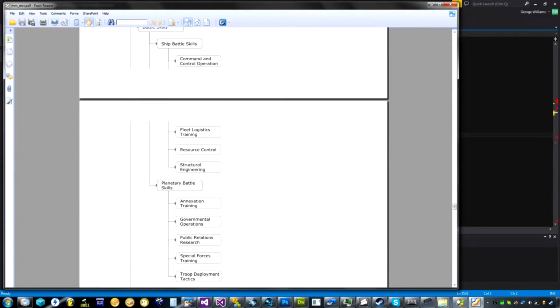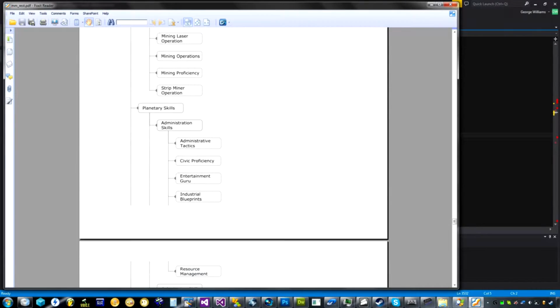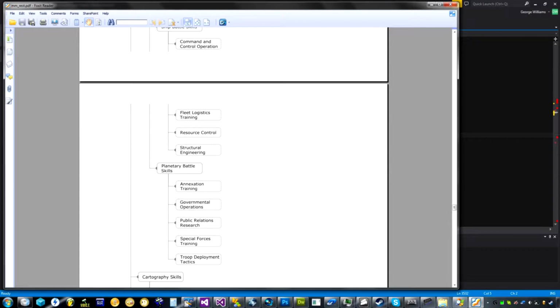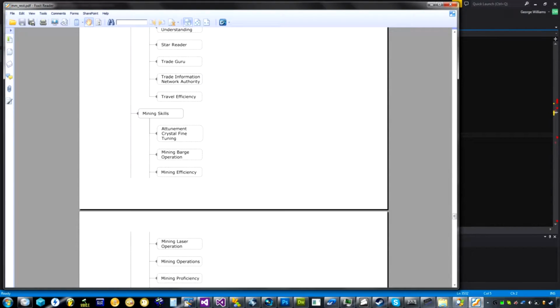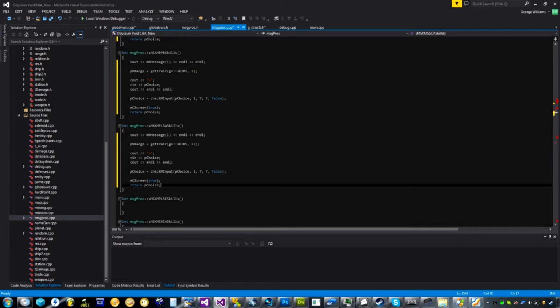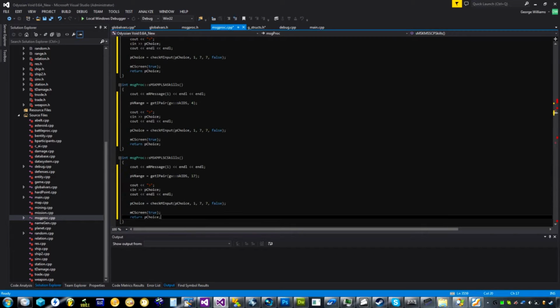So, planetary battle, cartography, mining. So, 1, 2, 3, 4, so 5 and 6 are these respectively. So, 4 and 5, because again, 0 indexed.